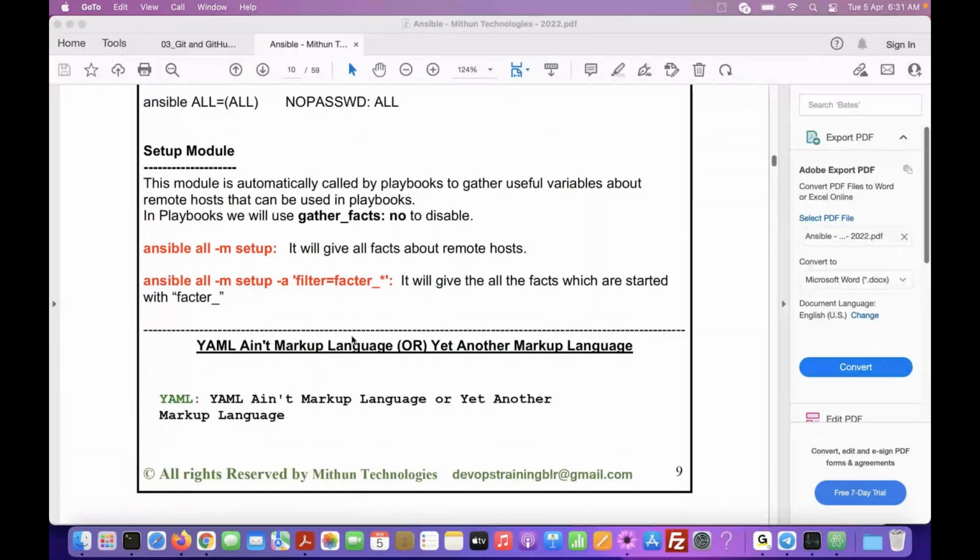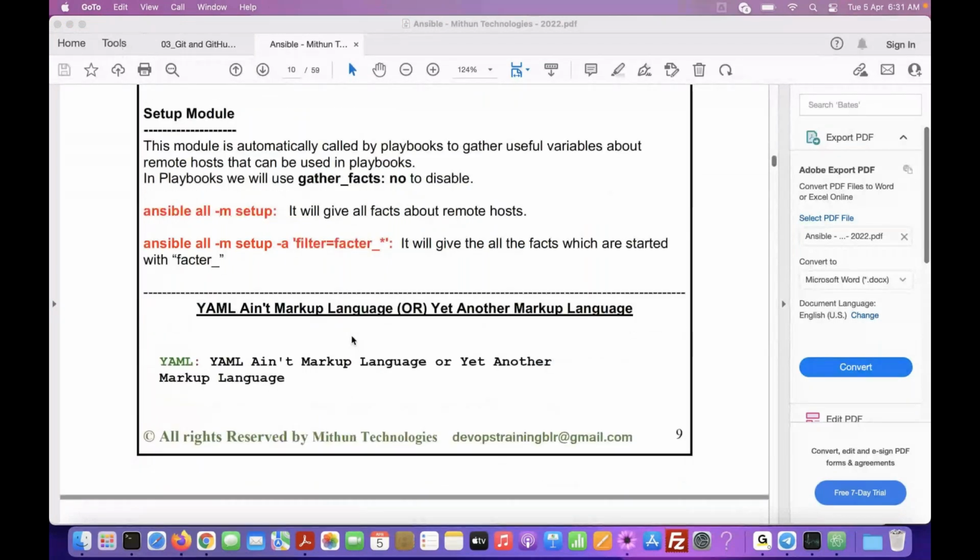So if you want to write a playbook, first you should know YAML, right? If you don't know YAML, you are not able to write the playbook, right? So YAML means YAML Ain't Markup Language.